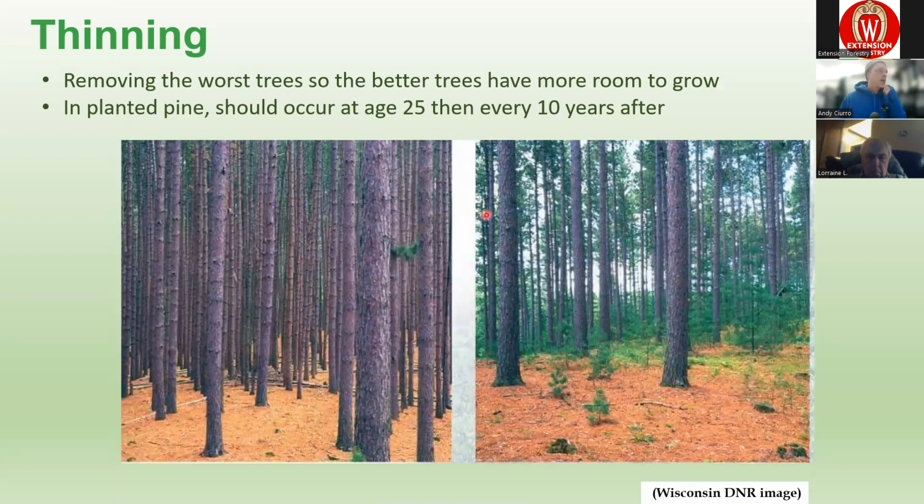All right, and then pine thinning. You're removing the lower quality trees so that the leftovers have a lot more room to grow. In pine, this occurs at age 25 and every 10 years after. That is a pretty good recipe. If you do own pine, sticking to that every 10 years should set you up for pretty good success. It doesn't really stray too far from that.